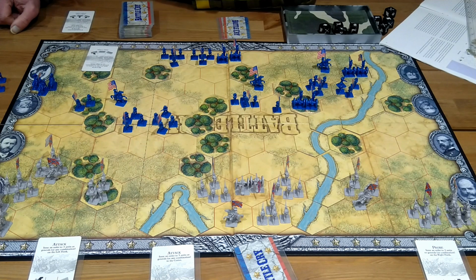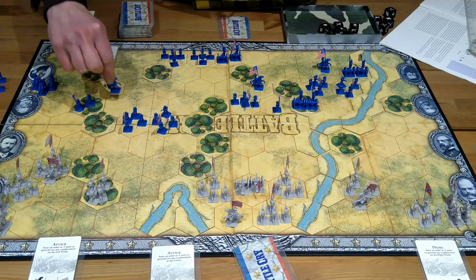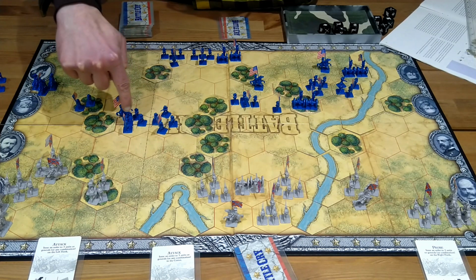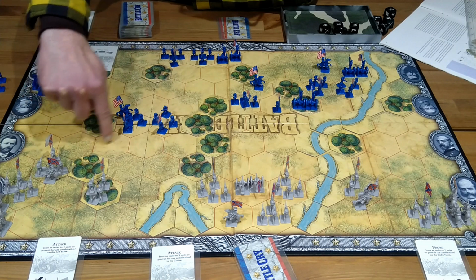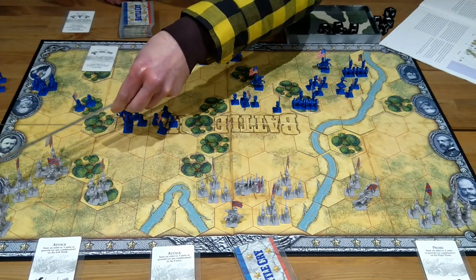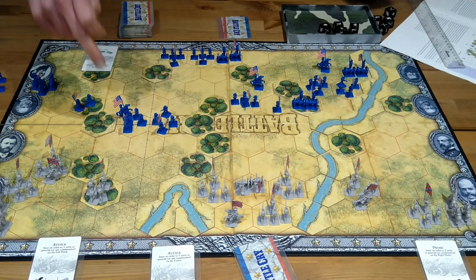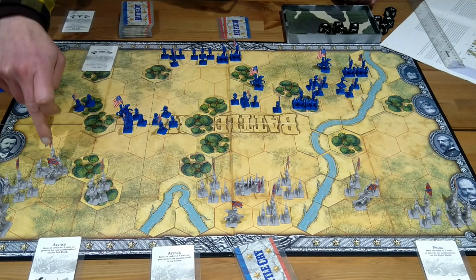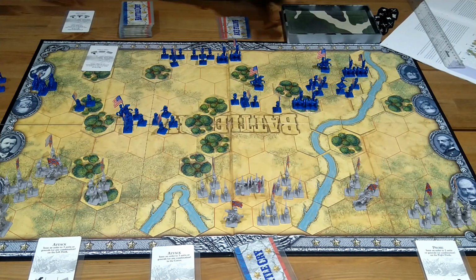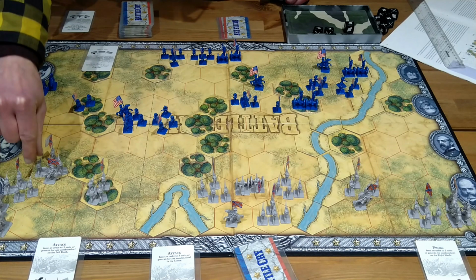My second order would be to bring my general forward with these guys, and the third order is these are going to fire down the line here. We can quite clearly see with my straight edge being used, I've got a shot on you. So 4, 3, 2 plus my general gives me 3 dice versus your Confederate rebels. And I scored just the 1 hit. Okay.